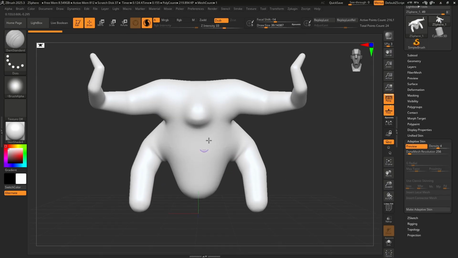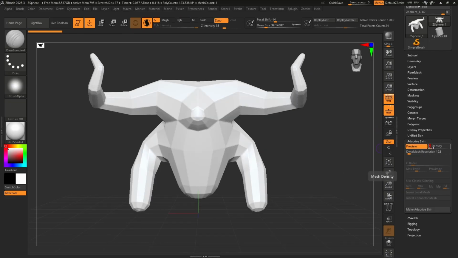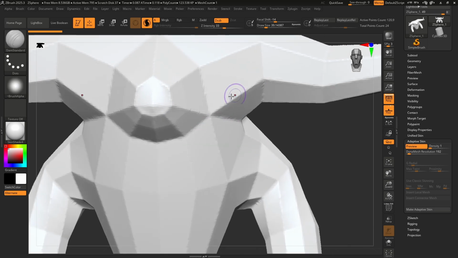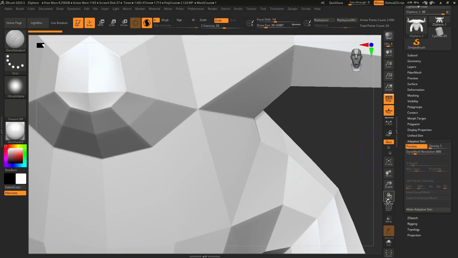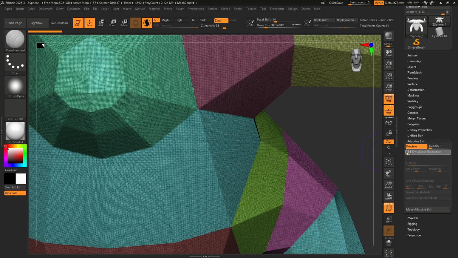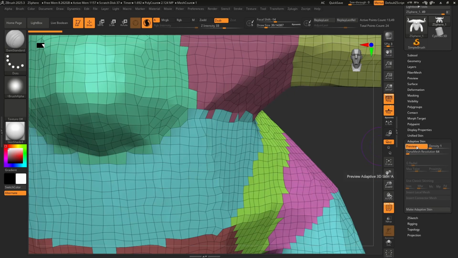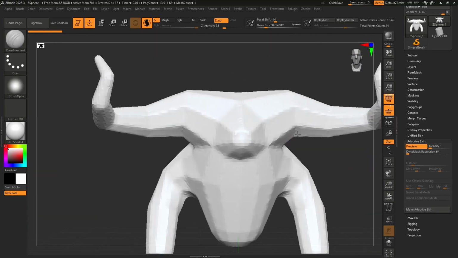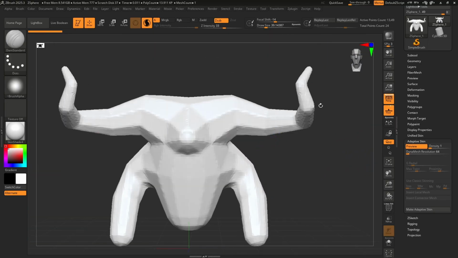Now, I personally don't like how high resolution this is. So what I'm gonna do is pull the density down to maybe 2. Sometimes you have to toggle on and off preview, and then Dynamesh resolution, you could lower that as well. So a density of 1 would look like this, but you'll still see there's still pretty high resolution. So if I were to increase this to 800, hit preview, toggle it on and off, you're gonna see there are lots of polygons in this preview. And if I pull Dynamesh resolution way down as well, toggle preview, this is what I'm getting, something like this. Now I'm fine with something like this, terribly low resolution because it's just a block out.